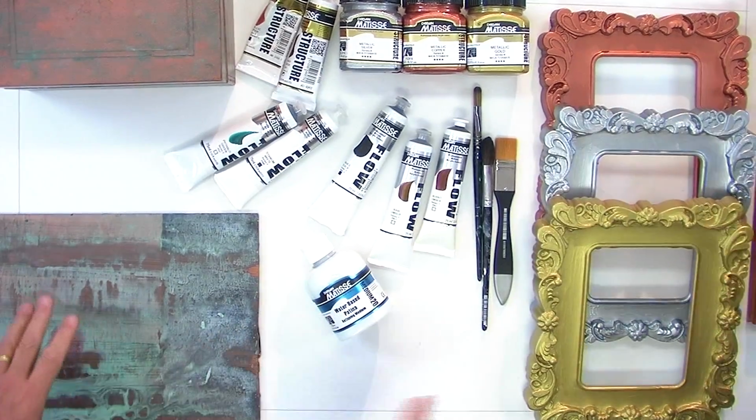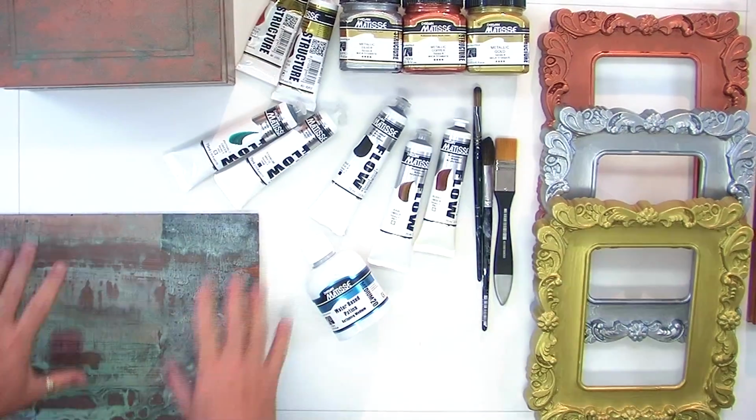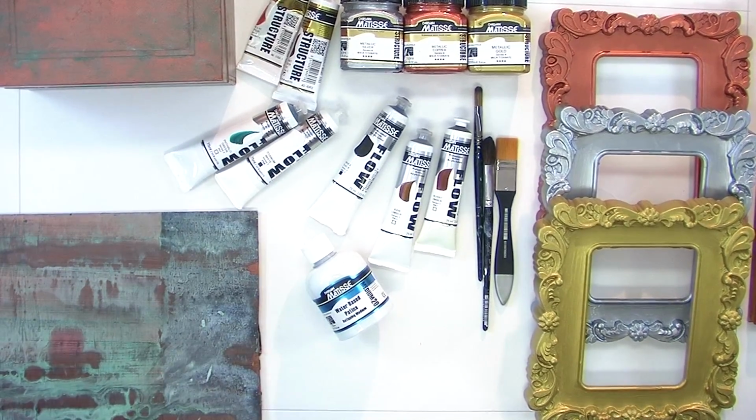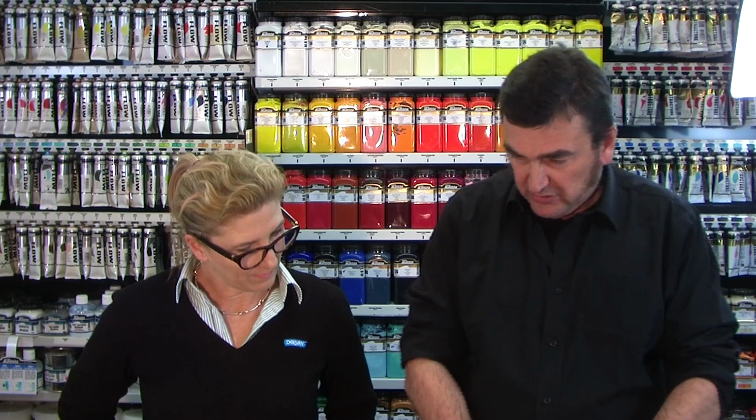Lovely painted surface like this, which you've done beautifully. And get this sort of a finish. So it's obviously not a nice clean sort of one coat, but a real different aging effect is what we're actually looking for in this instance.